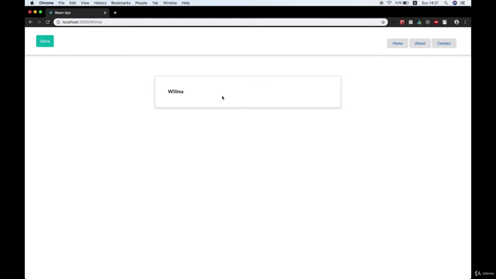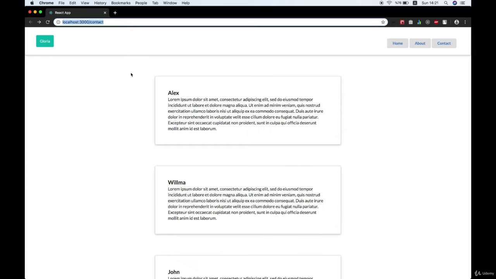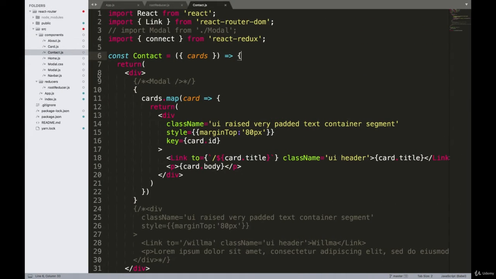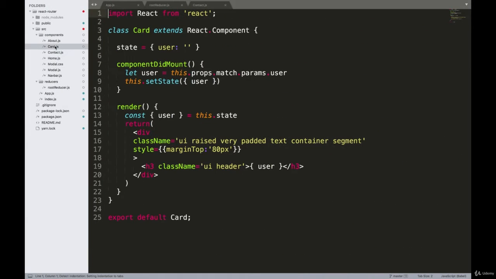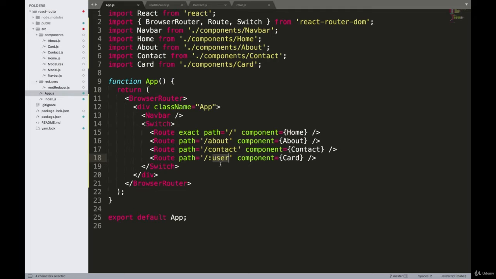Now, instead of showing that route parameter, what we're going to do now is go over to our card.js component and show the data inside of the Redux store. Now we're getting that data over here inside the app.js, and we're getting the data from the React router and showing it in the browser.